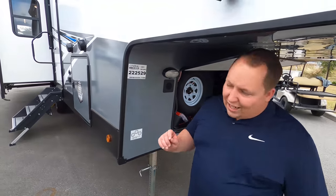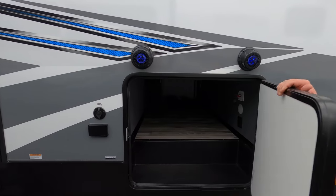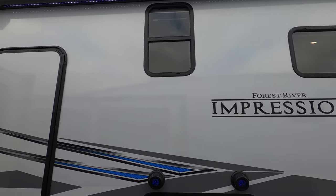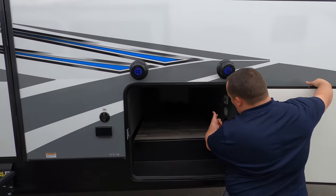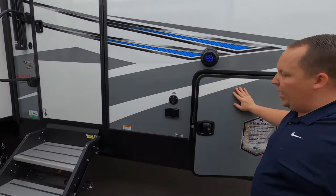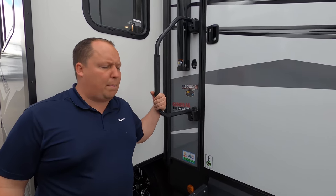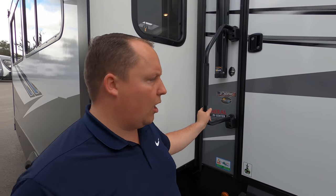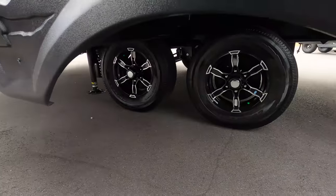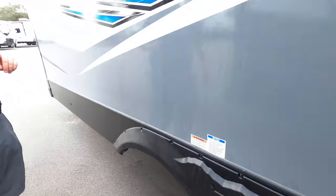This does have four-point electric leveling. Right here we have speakers on the outside, and if you want to have a TV on the outside, you can do that. There's also some pass-through storage and a nice huge power awning. Right over here we have solid Lipper Component steps and a nice grab handle. It has the extended season camping package, which means it has a heated and closed underbelly. Coming down the side, we have a big slide out, and these are Goodyear Endurance tires — ST225-75R15.